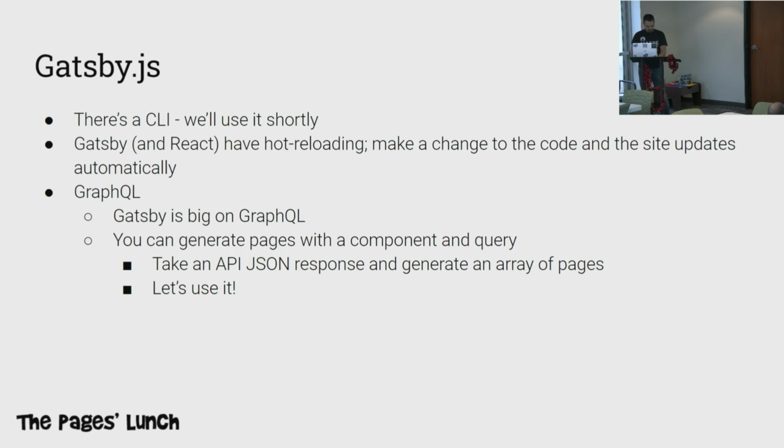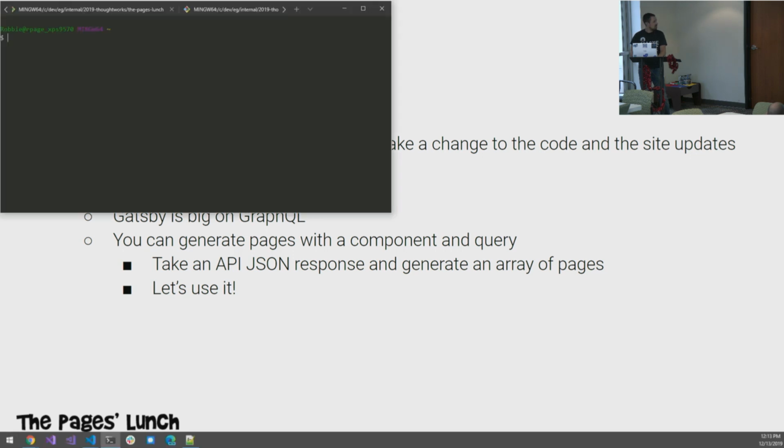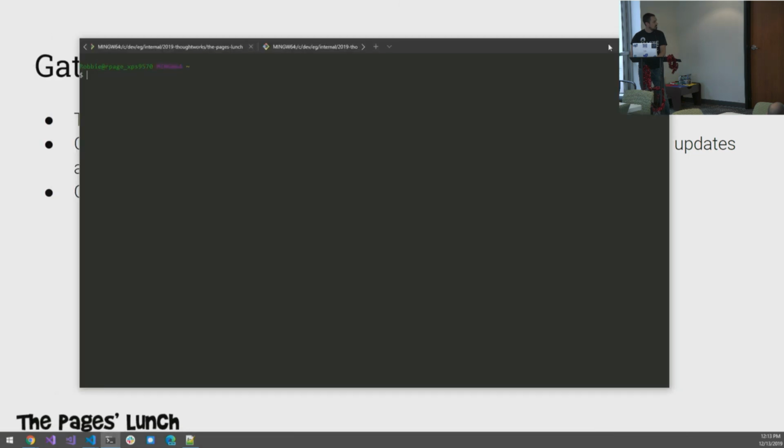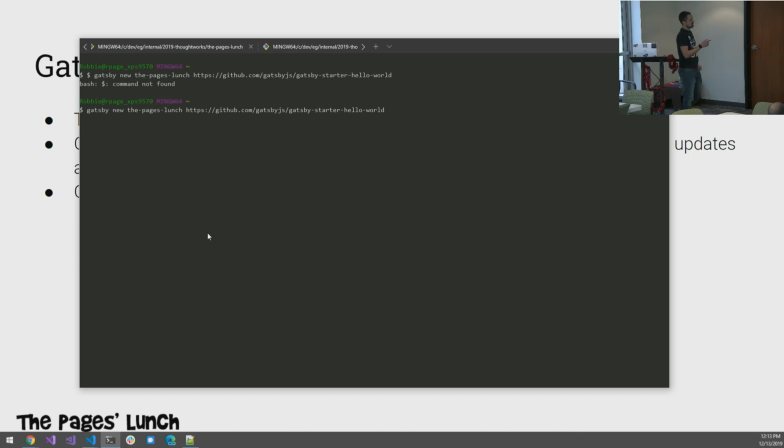So what this command is going to do is it's going to run Gatsby. It's going to create a new folder where I am.